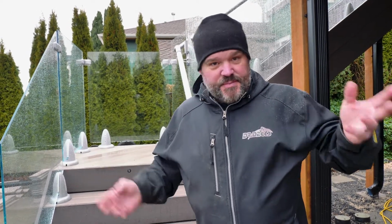All right, guys, here's the staircase that we built to go along with the deck. Everything has been framed in pressure treated lumber. The jacks, or the stringers, I call them jacks, everybody else calls them stringers. The framing of the staircase, we'll call it, is made out of a 2x12 cut into specific runs.